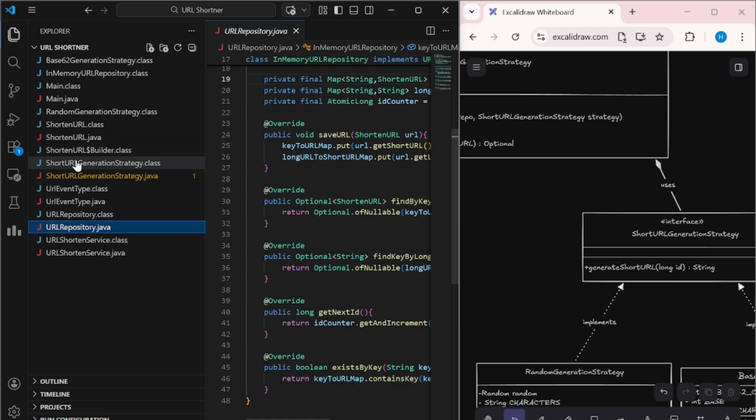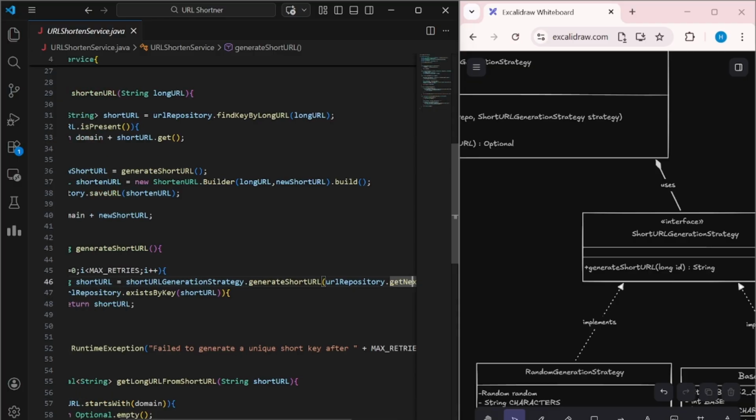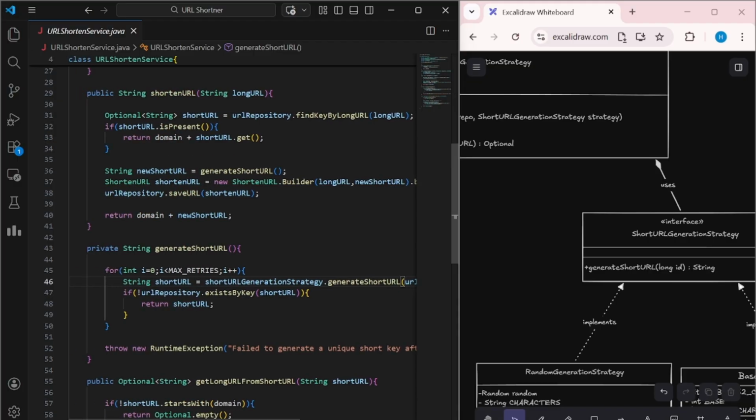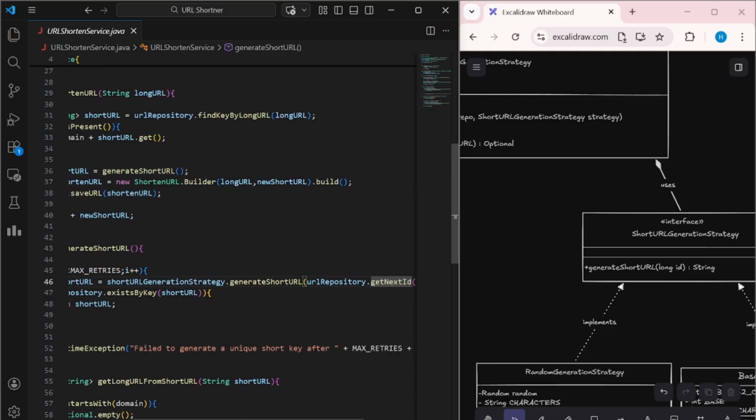Whenever a user comes to our system, they give a long URL. The first check is whether this long URL exists or not. If this long URL exists, we will return directly, and we won't be generating a short URL for this corresponding long URL. If not, then we'll hit line 36, and we would have to generate a short URL.